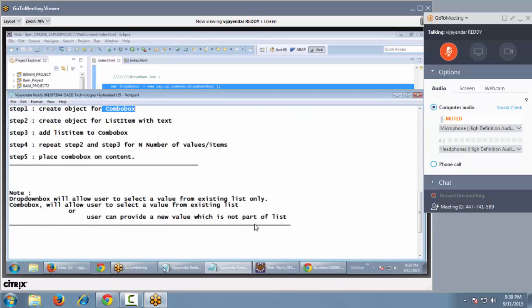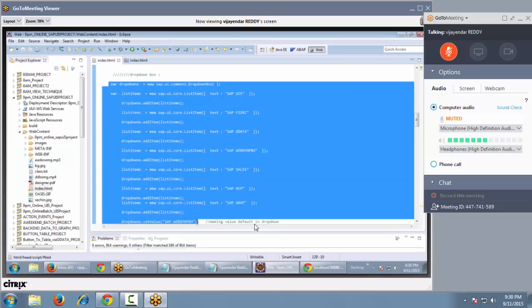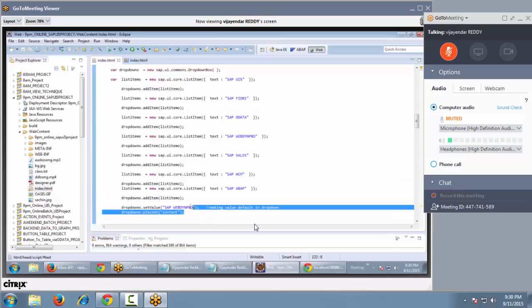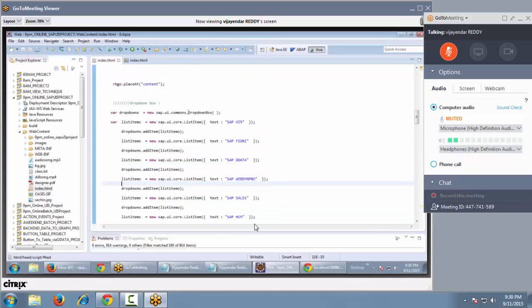So let me do that here. I can use the same code here, but I'm just trying to change this from drop-down box to combo box. So just observe carefully here. If you want to replace here, you can replace combo box object.